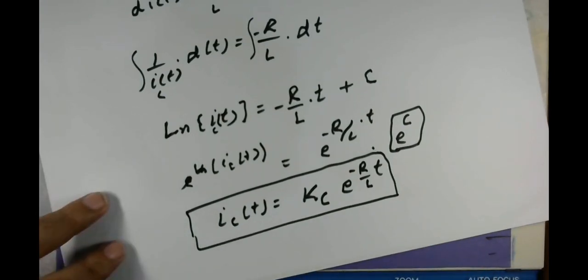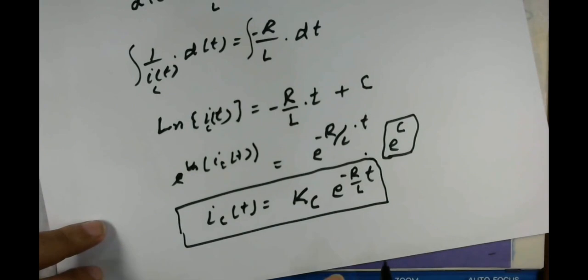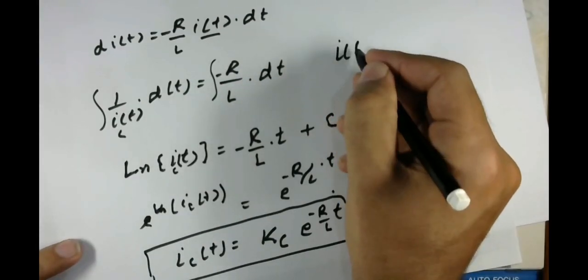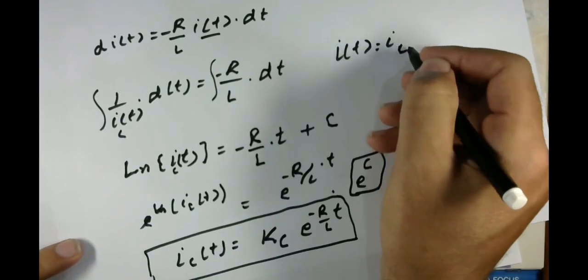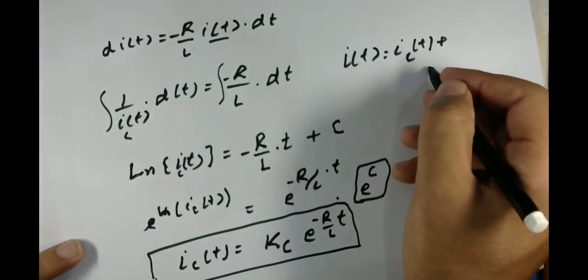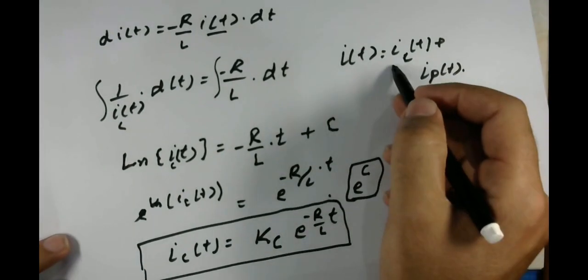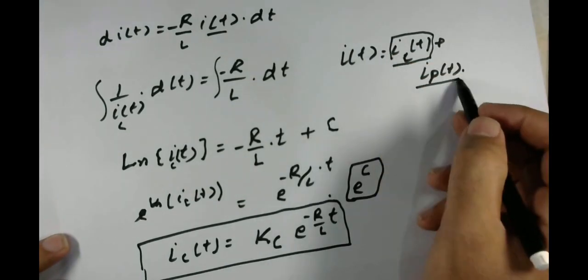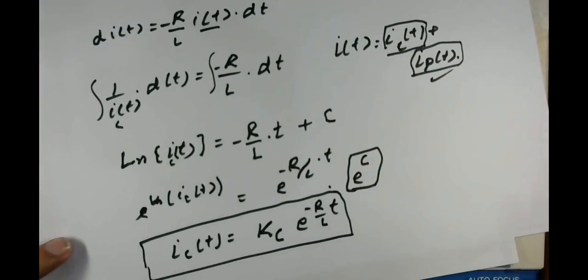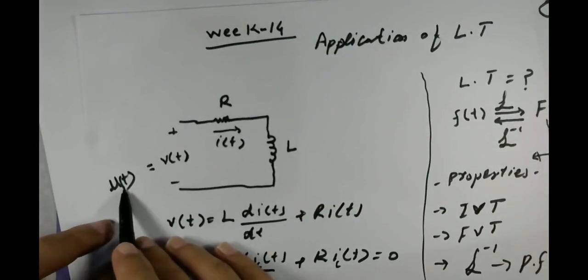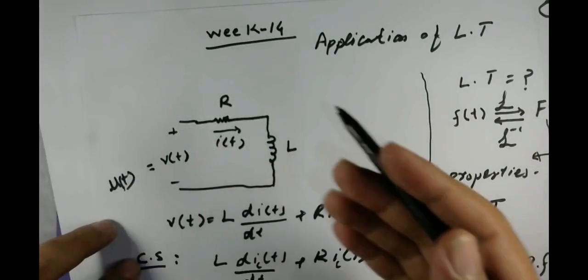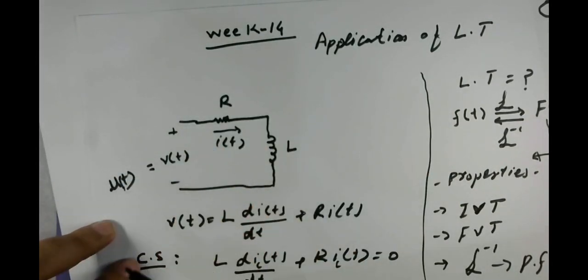Okay, now you need to find the particular solution, and your final answer will be i of t is equal to i_c of t, which is your complementary solution, plus i_p of t. Okay, so we already found this component. We need to find this component now. For the particular solution, we know that our input is a constant value. This is u of t. Okay, this will be 1 and this will go till infinity, and it will not change its value. So this is a constant.